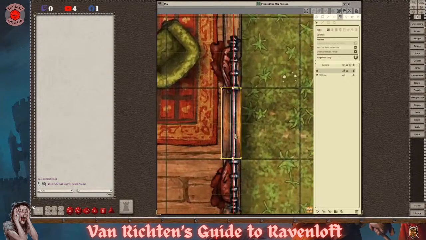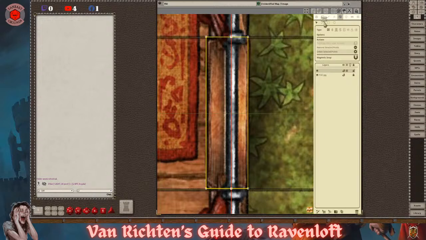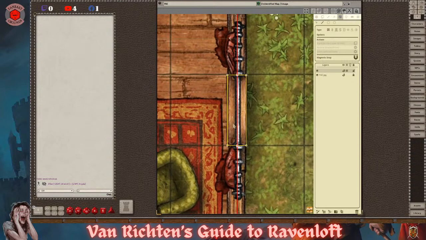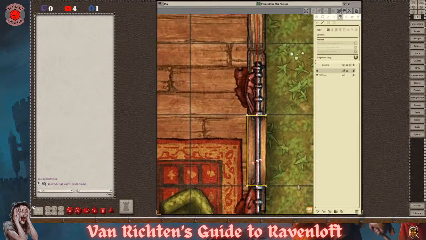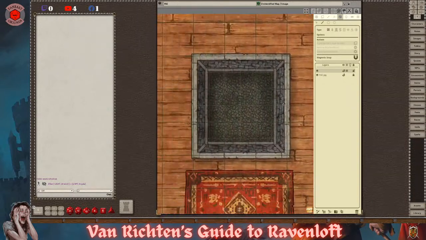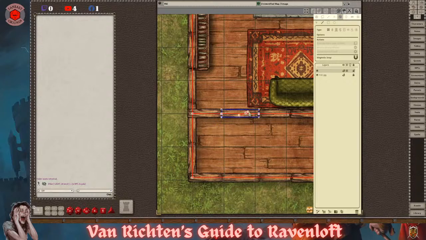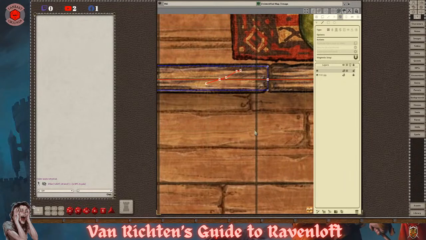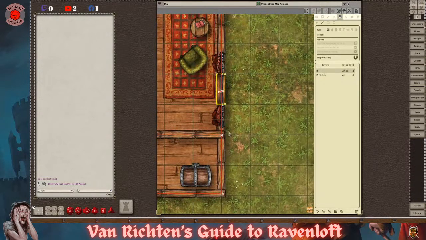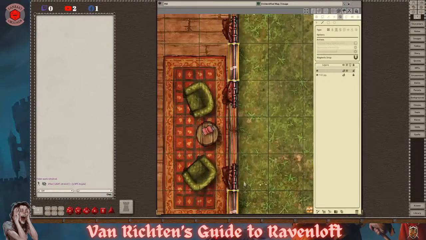So now that I have the basic walls drawn in, I need to eliminate the wall through the windows and the doors. The best way to do this, the way that they show it for SmiteWorks, is to go to the line tool, make sure that you're in the wall tool, and just draw a line through that center line that you want to get rid of. Okay, once you do that, you're going to be able to delete all those points. I know it looks a little counterintuitive, but that's the best way to do it.